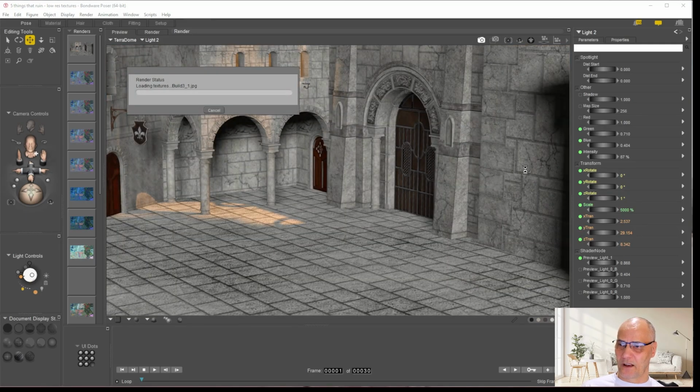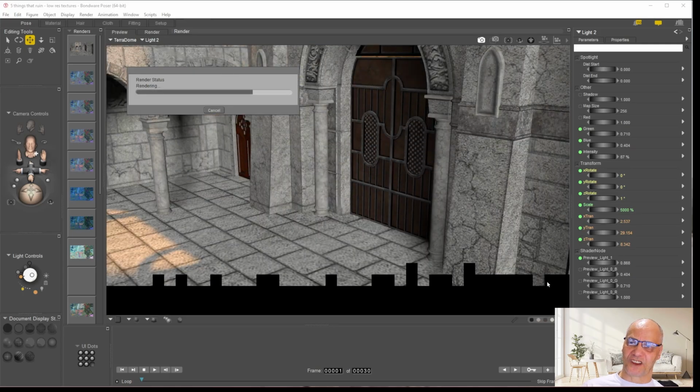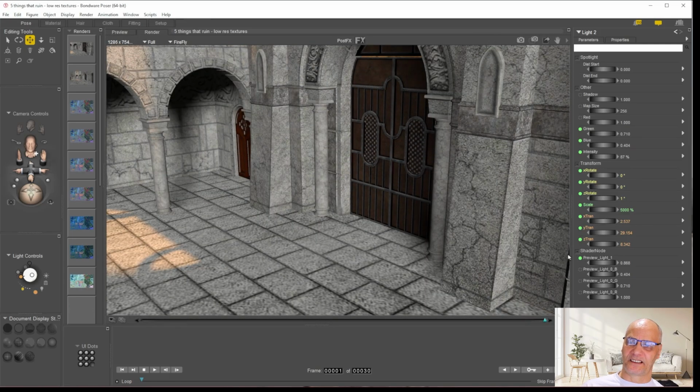So if I render that a bit closer, you'll see every texture has to be appropriate for the distance you're going to render in. So in games, they have dynamic textures where the amount of texture resolution depends on how far it is from the camera. Because in games, you can't afford to have giant 8K textures for something that's a dot off in the background. Whereas in Poser, you just have a single texture and it has to work at every resolution. And sometimes what that means is you can get noise when you get far away.